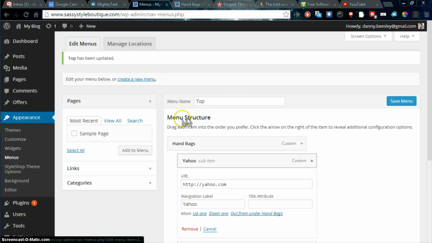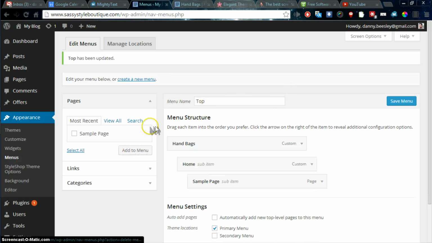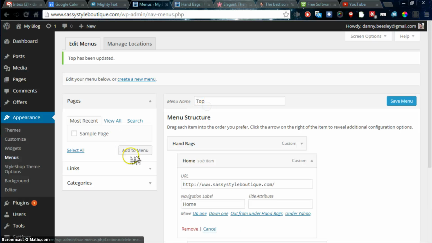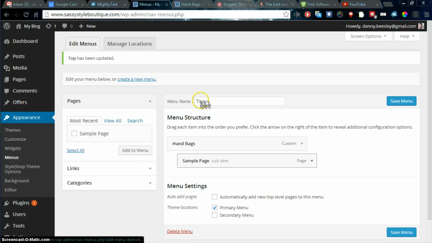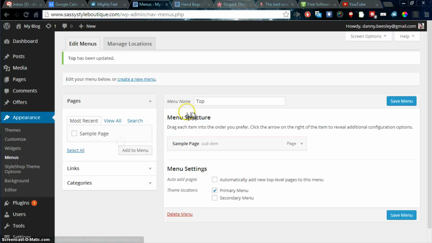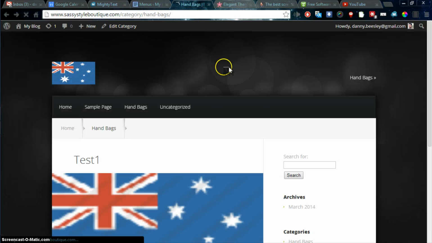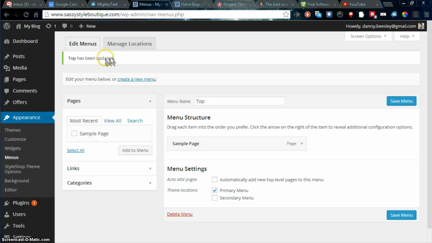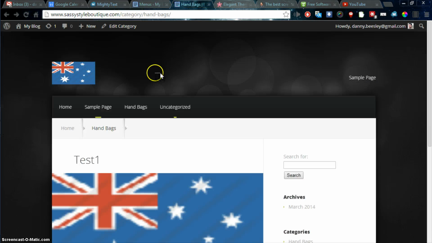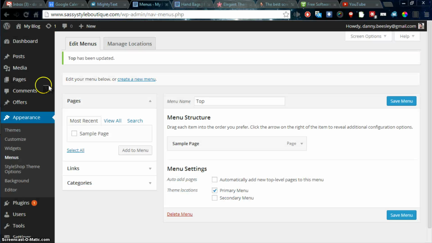I'm going to actually delete or remove these different items here because I know you don't want those. And we'll just leave the sample page in there. Hit save menu. Now I come back here. It goes back. Now I only have the sample page. And then I can hit create a new menu, and then it'll allow me to reorganize. I have to give it a name. It will reorganize, and then this section down here will actually become organizable at that point.